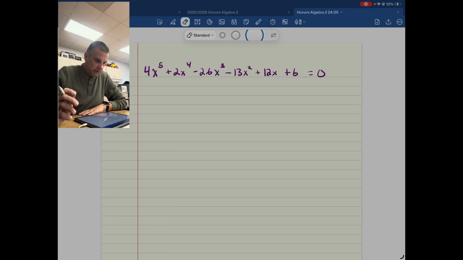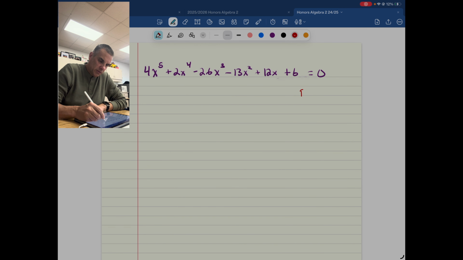All right, we are going to look at another example of factoring a polynomial where you're not given a root or a factor, so we're going to have to find it. We're going to start out by listing our possible p-values and possible q-values. The p's are all of the factors of our last term. So factors of 6 are positive and negative 1, positive and negative 2, positive and negative 3, positive and negative 6.